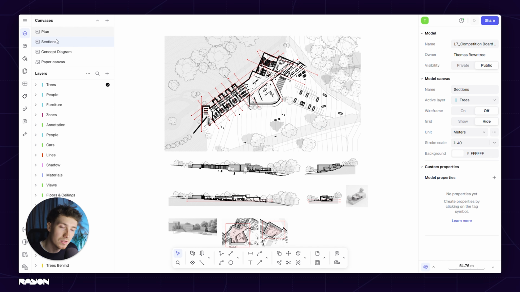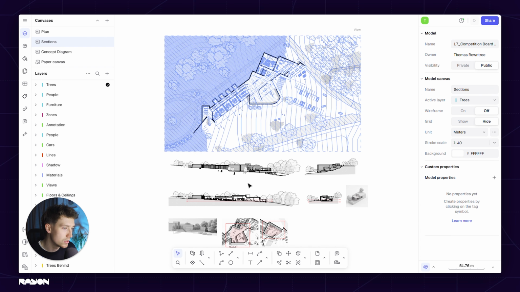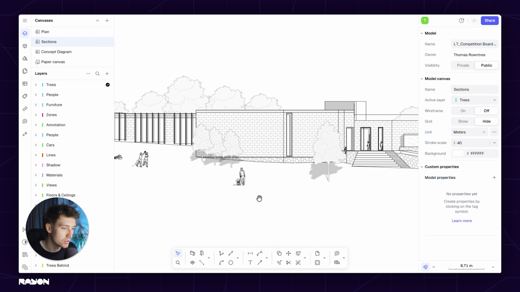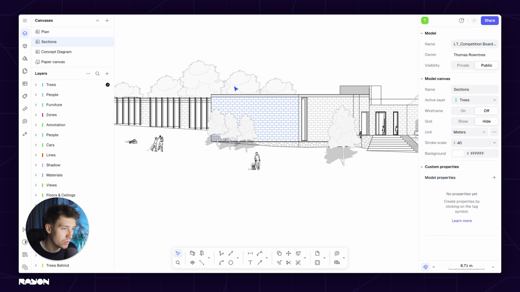So the way that canvases work is that you have two options, the model canvas, the paper canvas. I'm going to very quickly summarize it once again. Model canvases is where you produce the drawings. It's where you're creating your drawings. It's where you have all of your line weights, where you have all of your walls, your hatches, your textures, everything, all your blocks, etc., all in your model canvas. Now, a paper canvas is purely to locate your paper and your views into those model canvases.